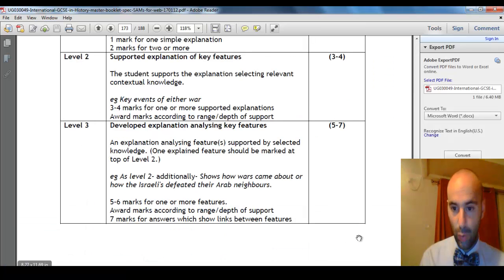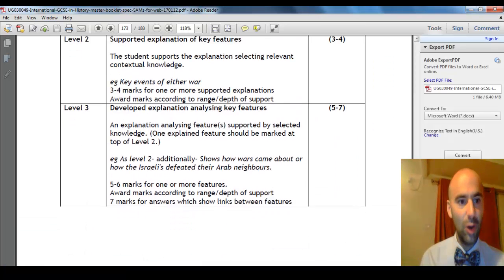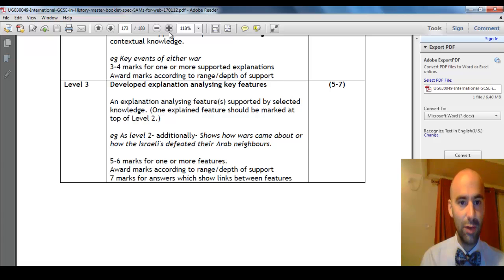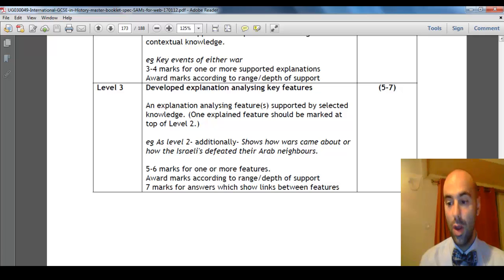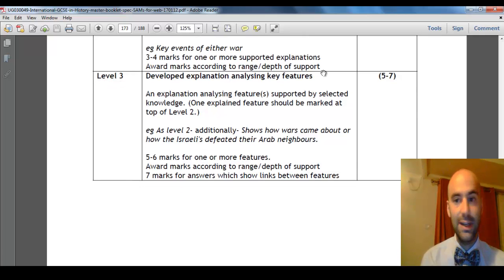Here we go. Here's one I prepared earlier. So we all want to be hitting level 3, because the minimum we want for this question is between 5 and 7 marks. 7 marks if at all possible. Now, I happen to think that this is one of the easiest questions on the whole paper. Not only is it easy, it's worth a lot of marks. It's worth 7 in total. So if we invest some time getting it right, it should pay off.